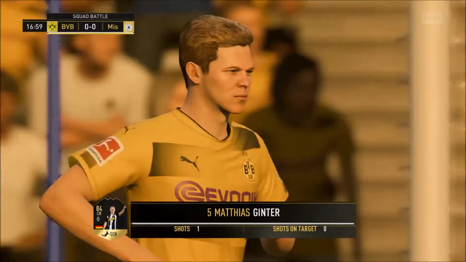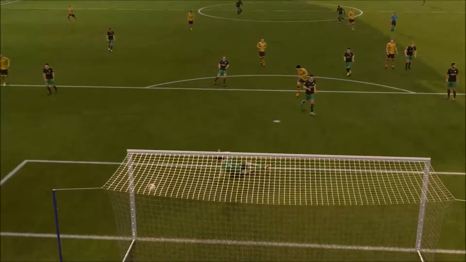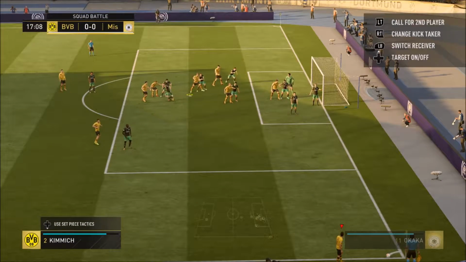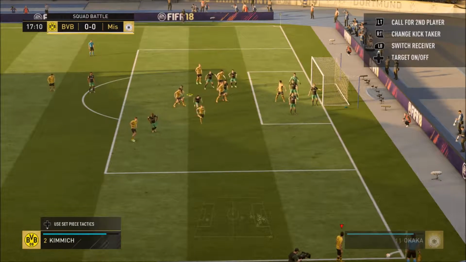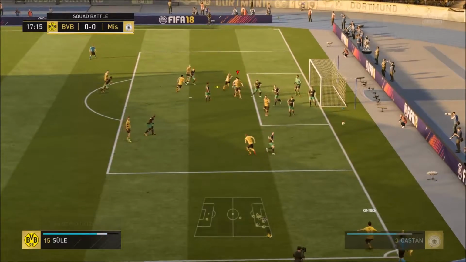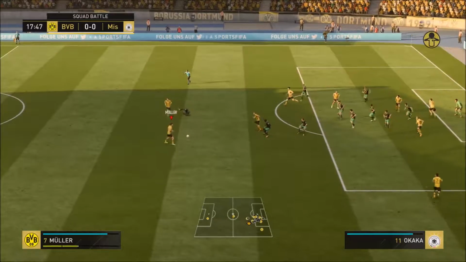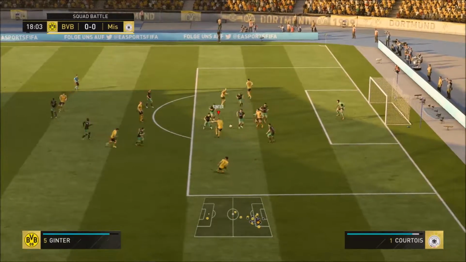Alan, your view on the attempted goal? Well, that would have been one of the goals of the season, to hit it from that distance with such power, but to hit the post, unlucky. He's put in the corner. Oh, he's got his fist to it. Got in the way. Shots on here.